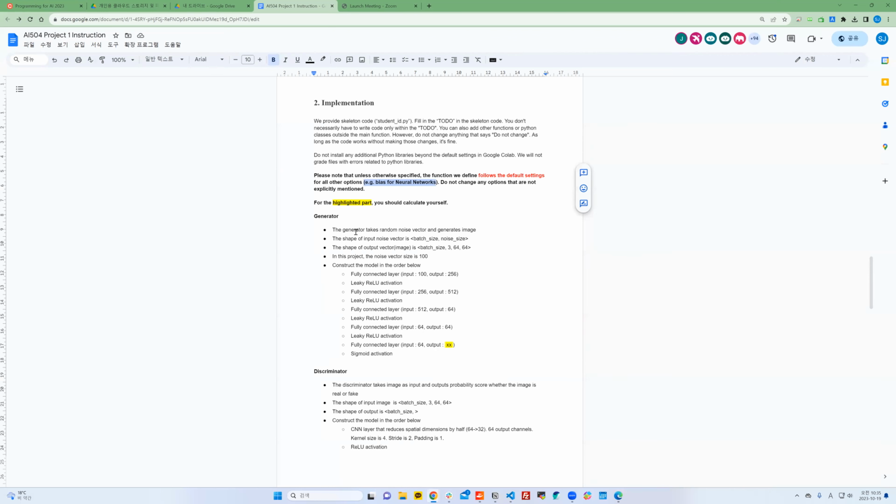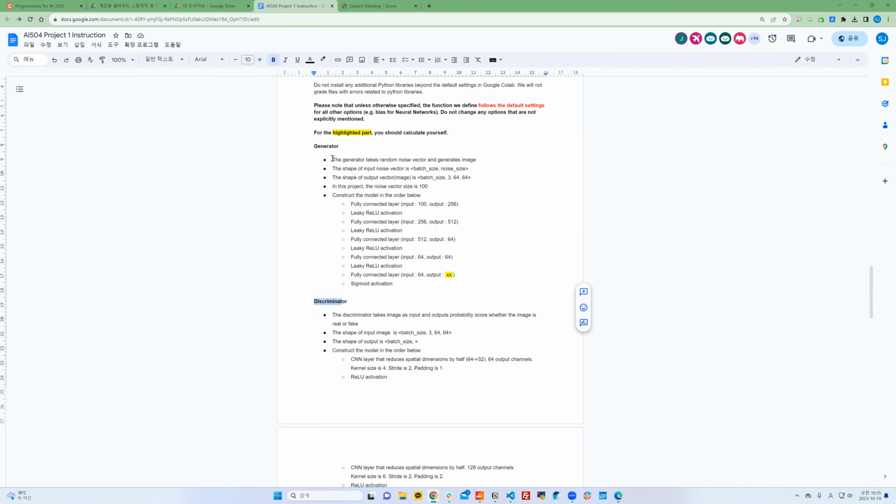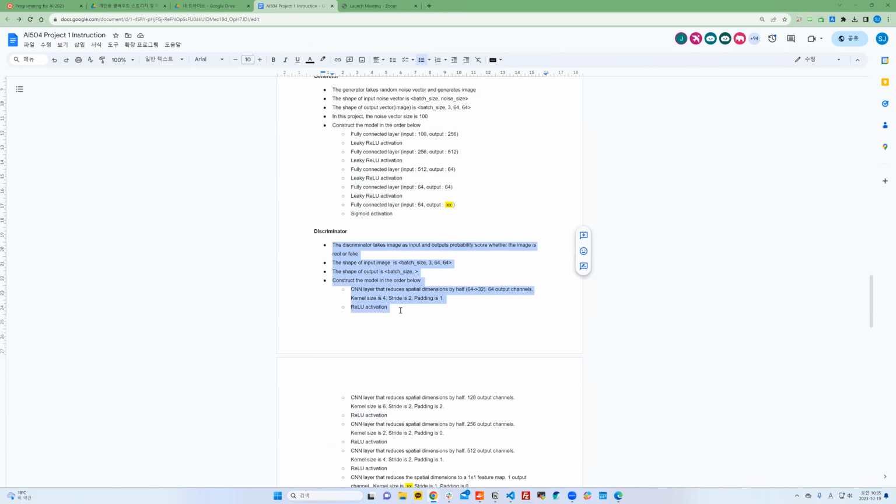As you all know, we are doing a generative adversarial network, GAN, and a GAN is composed of a generator and a discriminator. This is the spec for how you should implement the generator and the discriminator.